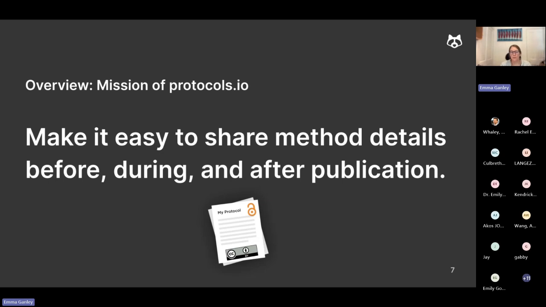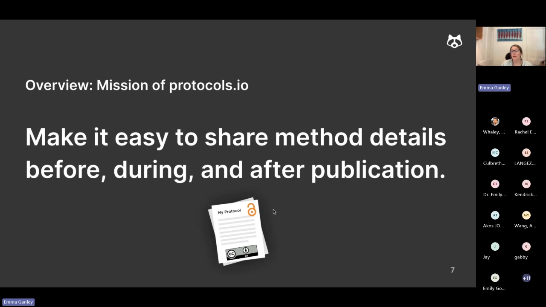So anyone can come along and make a free account on protocols.io. If you do, you have most functionality available to you, but you have a limit to the number of private files that you can have. So the business model is selling, it's very much like GitHub, which is providing access to having more private space if you want to generate and develop more content privately.